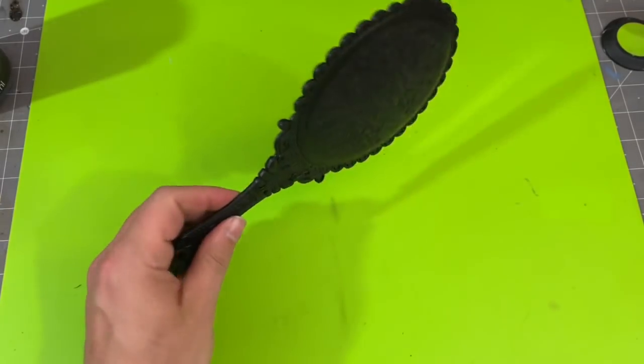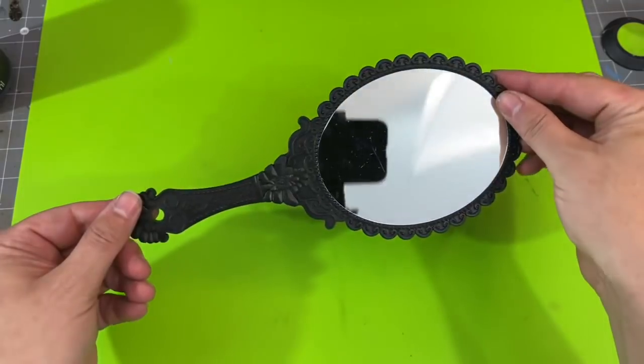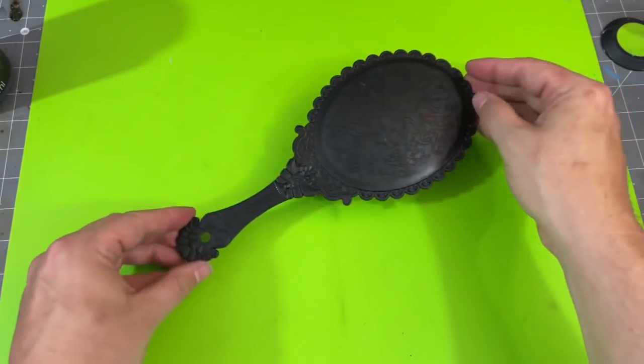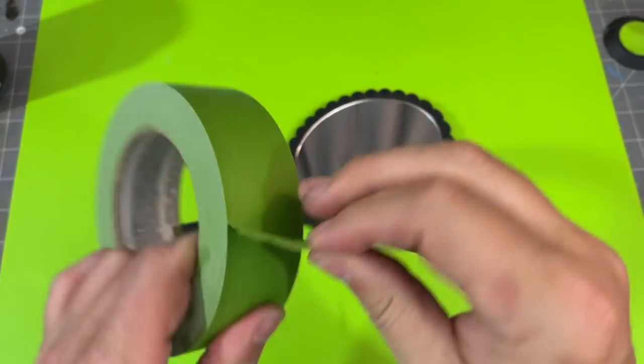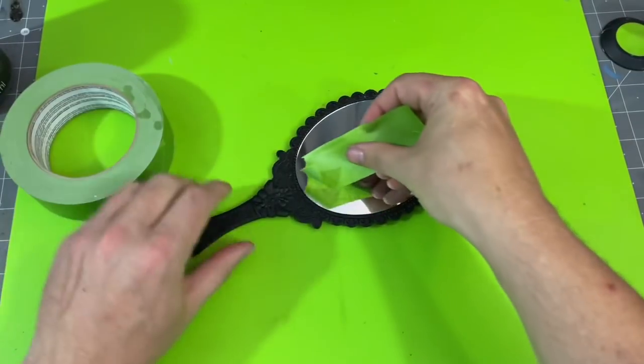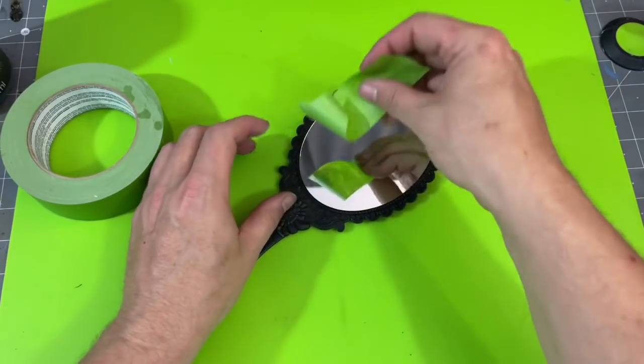All right, everyone, and for project number one, we are going to take this plastic Dollar Tree mirror, and we are going to turn it into an antique-looking mirror. I grabbed this one in black. It does come in a variety of colors, but you could certainly pick whatever color you wanted. The black was perfect for me and for what I was going to be doing.